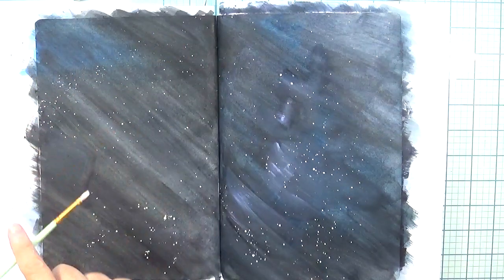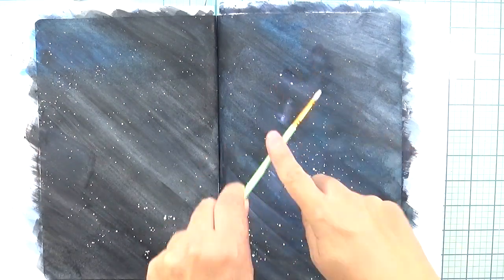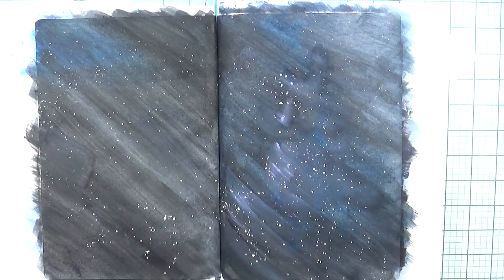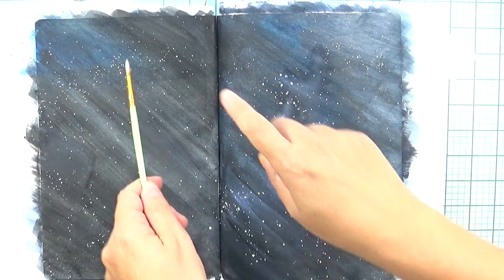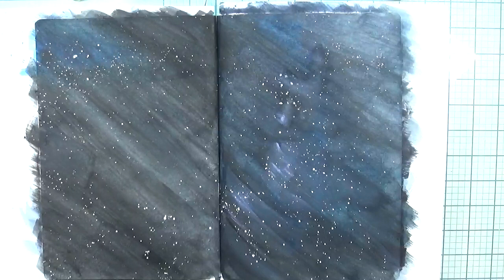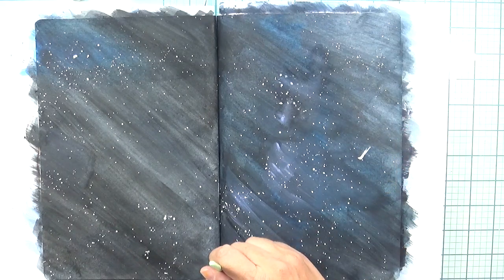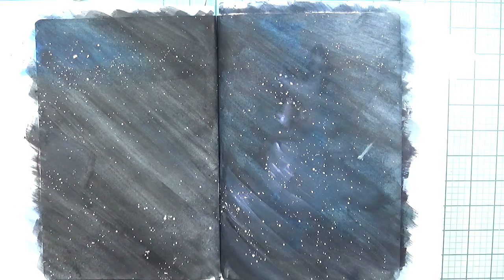And then adding a lot of stars, as always, with splash, with again a titanium white, a lot of splash. And I'm gonna add also some little shooting stars. And that's very easy to do, because I'm just gonna do literally a dot with the brush, and then just have the stroke going in one direction. That's it. And that's basically what is gonna give the look of the tail of the shooting star. That's the background, so let's go back for the me of the past. From the me of the past.